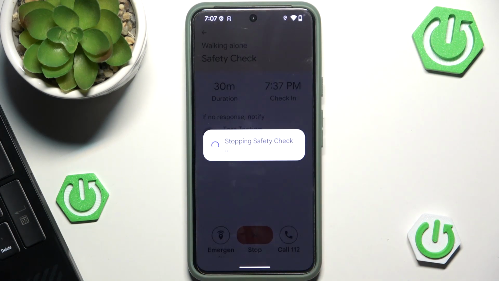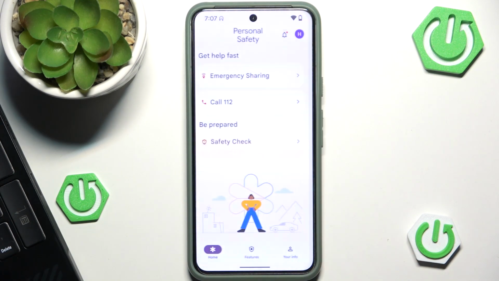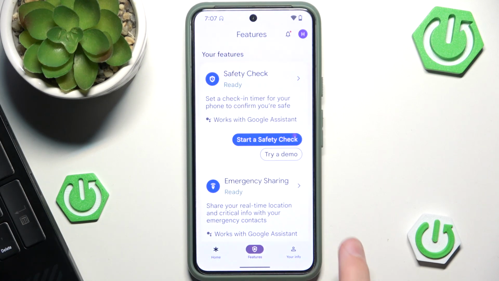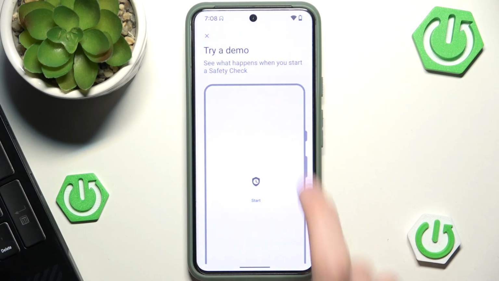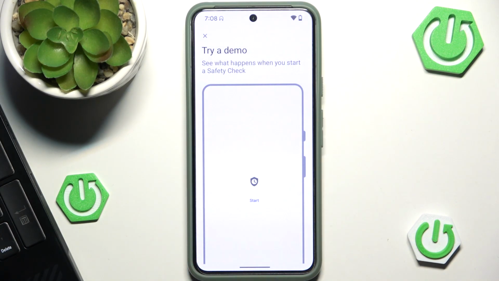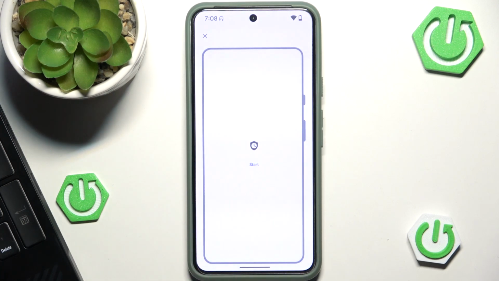However, we can go into the demo version that we can find in the features, and we can hit Try Demo, so we can see how cool and how pretty serious this looks. So I will hit start. Warning: this will play a loud alarm, so, you know, keep your speakers intact.